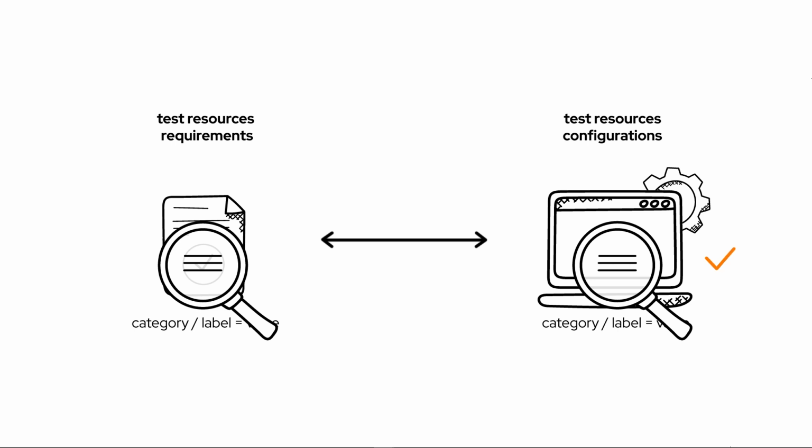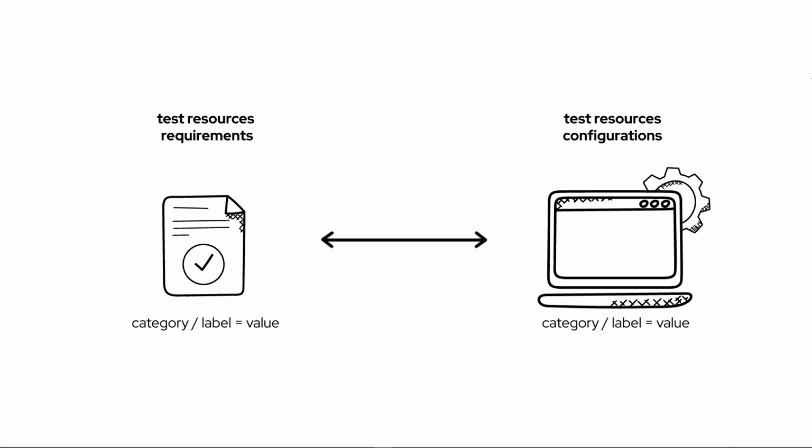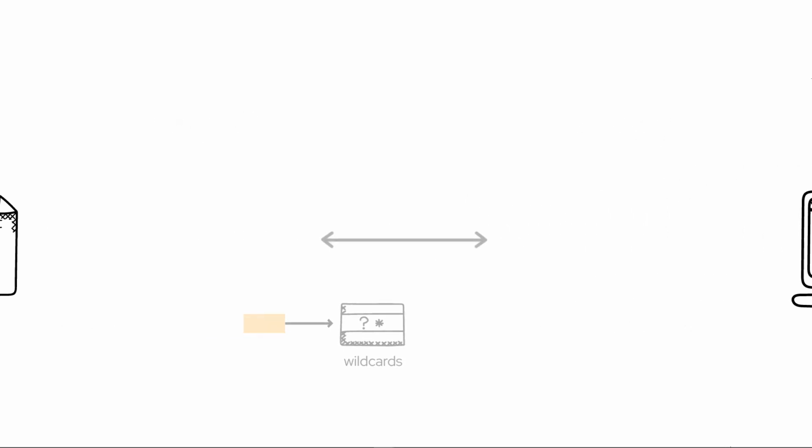The specified requirements will be end-connected. That is, a test resource must fulfill all given test resource requirements to be able to execute a queued execution task. If one requirement is not fulfilled, the task cannot be executed on this test resource. You can also use wildcards in the test resource requirement values.